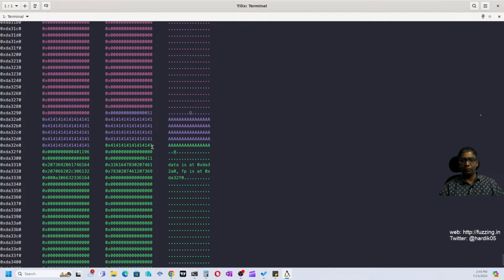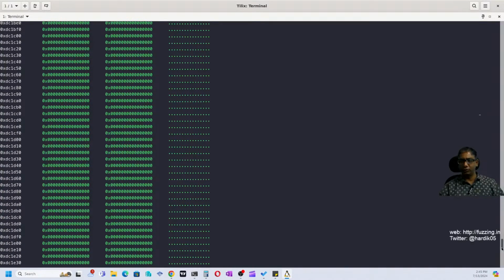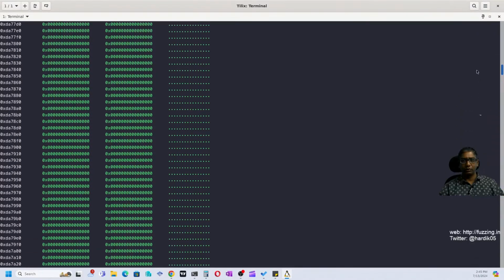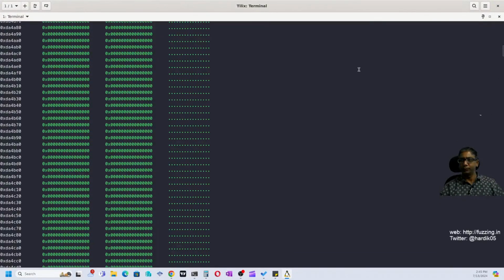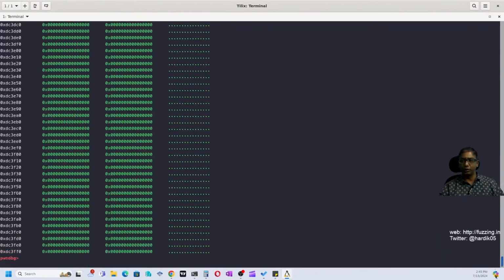The second heap chunk was 21 bytes, as we can see over here. It's too big actually. I think this is also overwritten here. That is fine because it's too big, so that's fine. So we have overwritten that particular address, and now when we run it, let's actually do next.